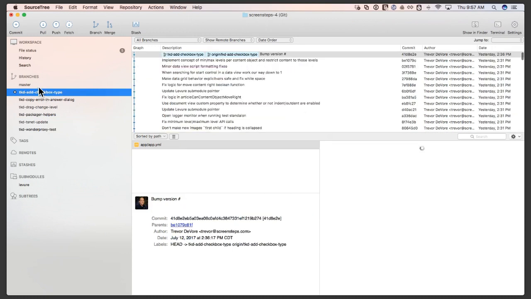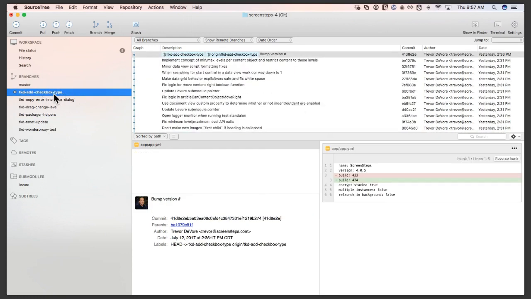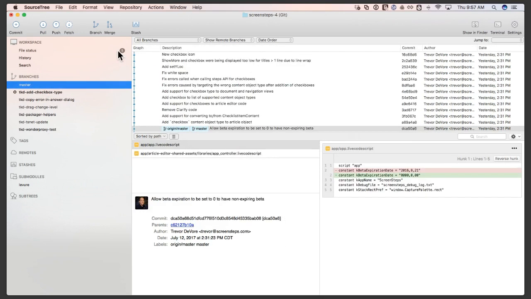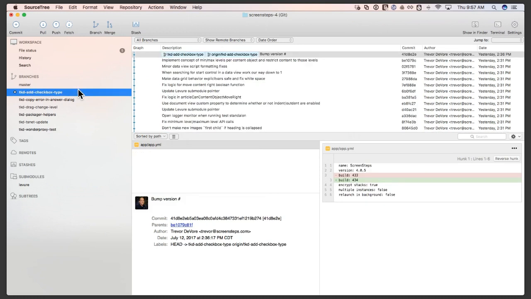I had a branch. At any time, I can leave what I'm doing for this checkbox feature and switch back to master. I have some changes here I haven't committed yet, but I switch back to master, and I could create a new branch for a bug fix, get that into master, create a new installer, send it off to my customer, and then instantly switch back to the checkbox branch that you see here and continue work on that. So like I said at the beginning, it allows me to isolate the work I'm doing.